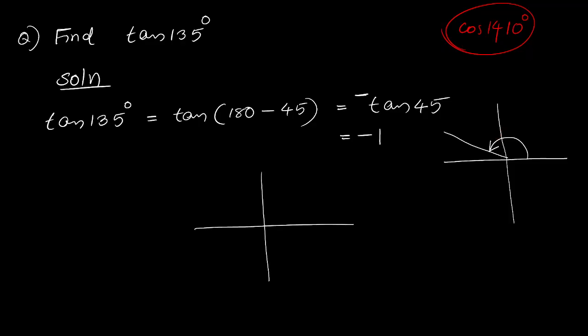See, where is 180 degree? What is this angle? Tell me, Deva. Is it 180 degree? What about 180 minus 45? It will be smaller than this one. Understood? 180 minus 45 is smaller than 180 but above 90. 135 is above 90, there is no doubt, but it is smaller than 180. Understood? Yes, sir. So second quadrant, tan negative. Understood? Deva, okay.